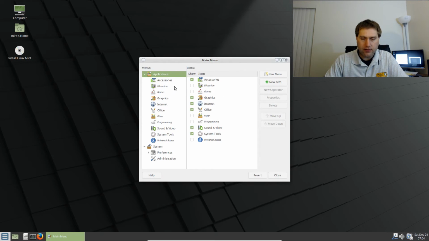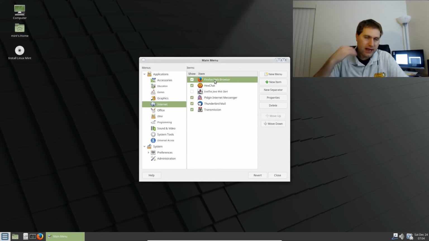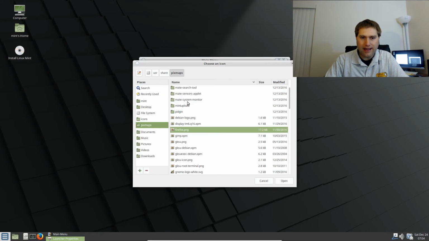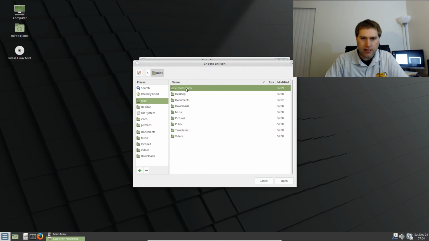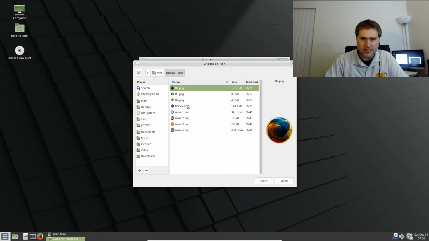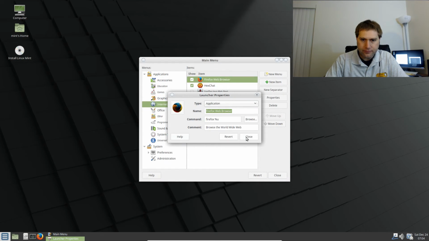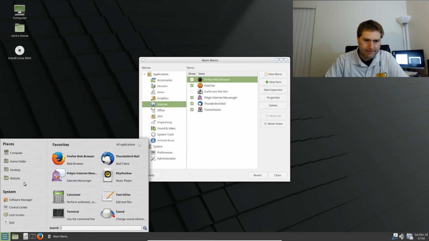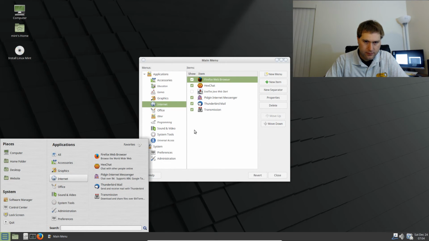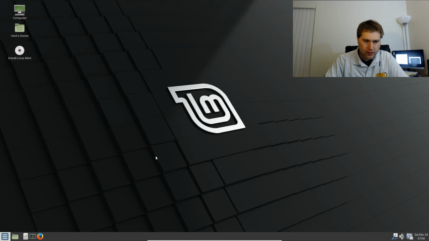But for now, what we're going to do is look at making an adjustment to the individual icons. So prior to doing the video, I downloaded a few icons for Firefox. And we're going to highlight the item that we want to change the individual icon for, hit the Properties button over here, and then click on the icon. And what I'm going to do here is go right into Custom Icons, and I just downloaded a few different Firefox icons to look at. So here, might have to close it to apply it.